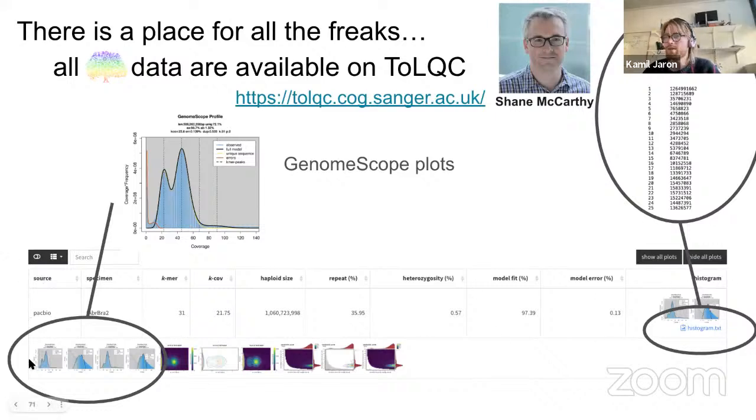It just gives you all the plots, so you can simply look at them. But you can also click here and fetch the histogram and play with it yourself. I don't know, for instance, if you would like to fit the model or whatever else you would like to do. And it's all thanks to the heroic actions of Shane that we have this at our disposition. It's a magnificent resource. I would definitely recommend, when you want to doom scroll in the evening, doom scroll through QC.